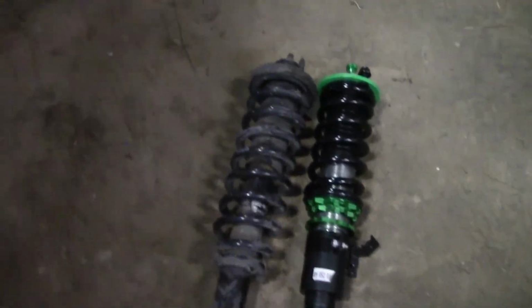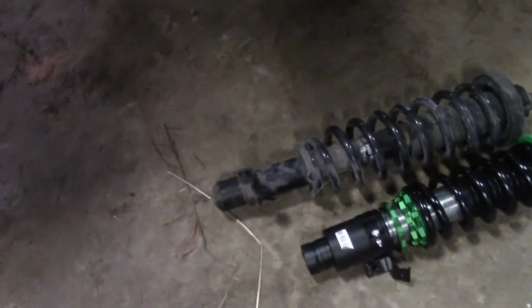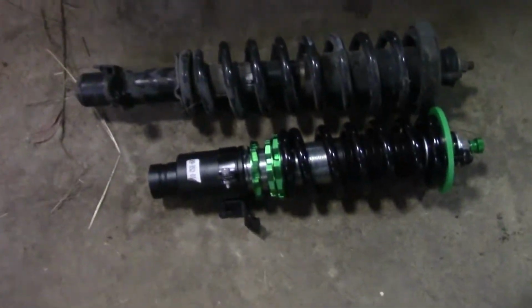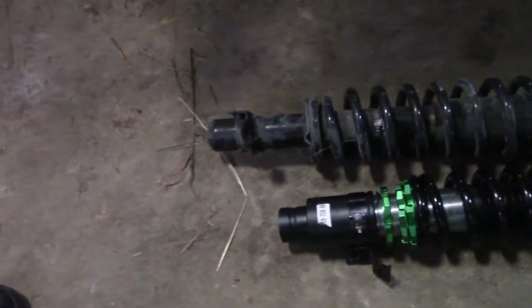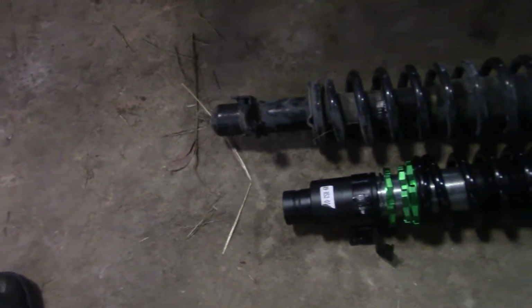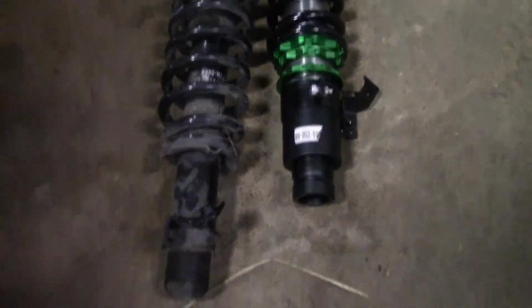So here's the stock strut with the E-Box lowering spring, full assembly, versus the REV9 coilover. So this is max drop for this coilover. You can see it's quite a bit shorter. Before we throw this one on, I'm going to go ahead and get this back one off here, and then we'll set these up because these pieces right here still need locked in, and I'm probably going to have to make this one a bit longer. Spray them down with PB, so hopefully it'll help.